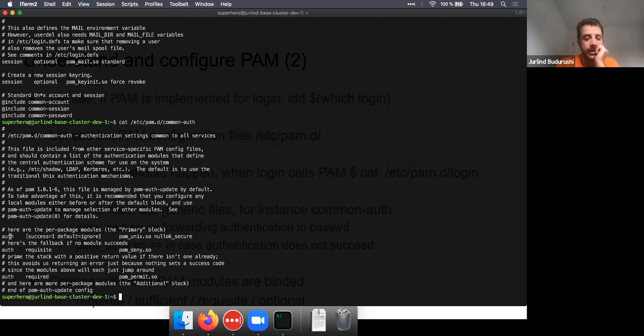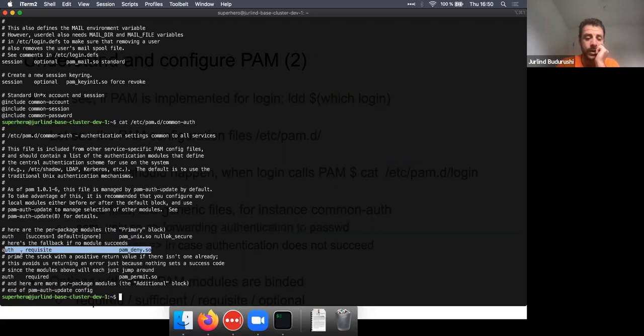So what is this? This is the first one, authentication success one, PAM UNIX. So this is using the PAM UNIX module, which is, let's say, one of the most important modules. What else do we have? We have PAM deny, meaning if this authentication didn't work, then the authentication is going to be denied.